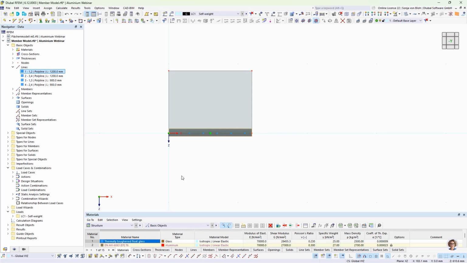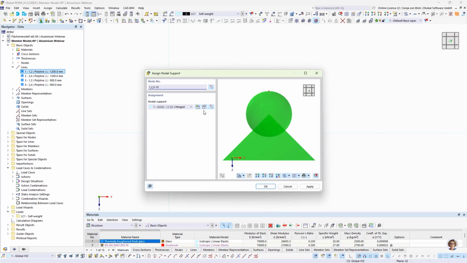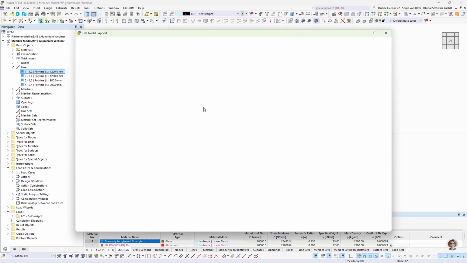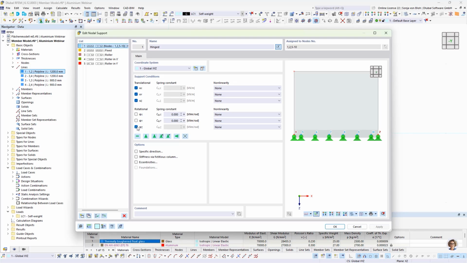I now assign the supports to these nodes. For this purpose, I first select the nodes, and then I assign nodal supports. Here I create a new nodal support.